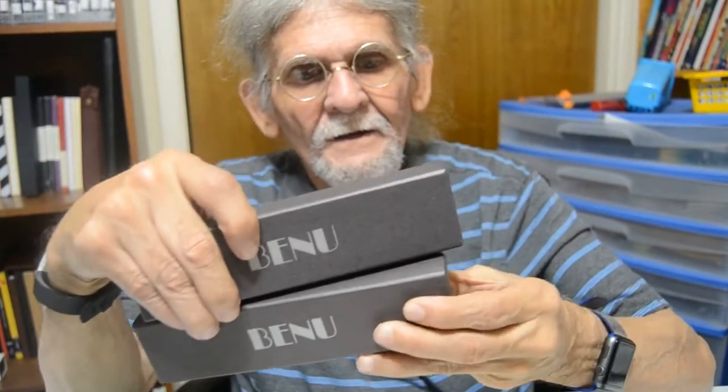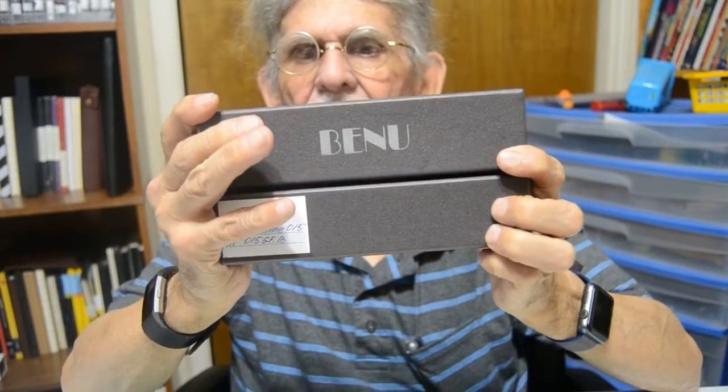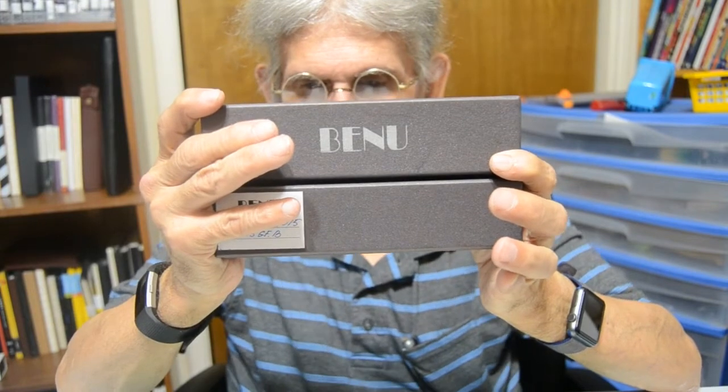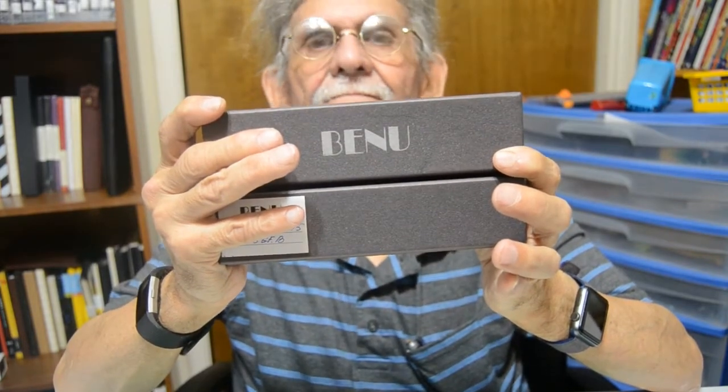He's going to read about these pens and give you some data, some information about the pens — where and how they're made. BENU, a Moscow-based producer of conceptual handmade writing instruments, introduces the newest limited edition series of handmade and hand-painted fountain pens, rollerball pens, and ballpoint pens. Aiming at discerning customers looking for something more exclusive, BENU refines its collections with new high-grade models. Each sublime model is limited to only 100 pieces and supplied with a signed certificate of authenticity.